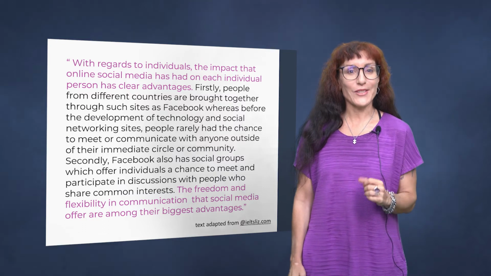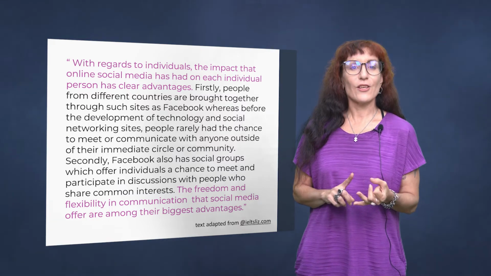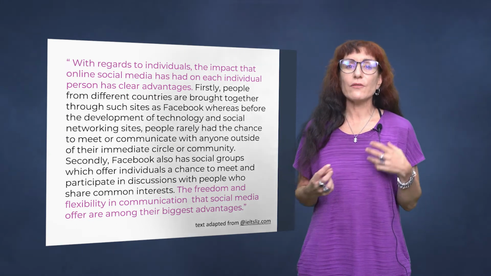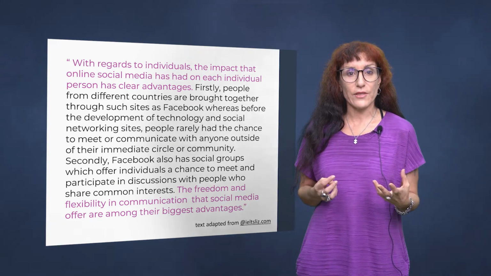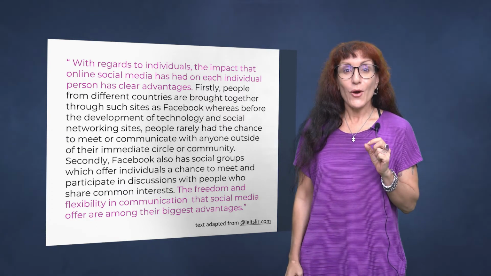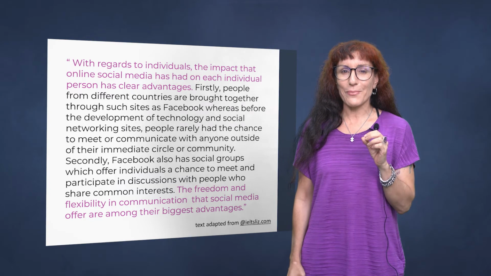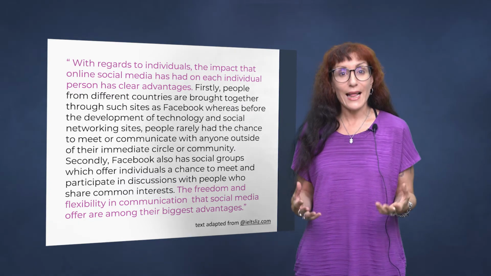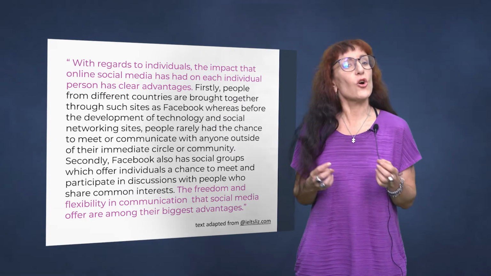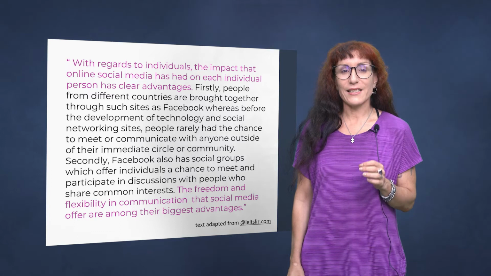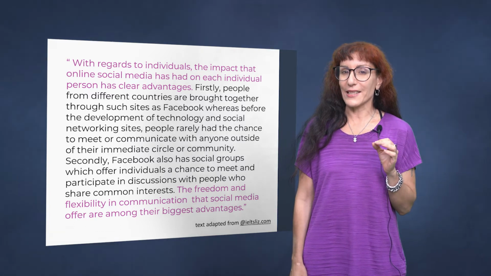So, some key words are advantages, social media, but also concepts like communication, flexibility, freedom, individuals. Based on the keywords we identified, we can say that the main idea of the paragraph is the advantages of social media in helping people communicate and connect with each other. The body of the paragraph discusses these points very, very clearly.